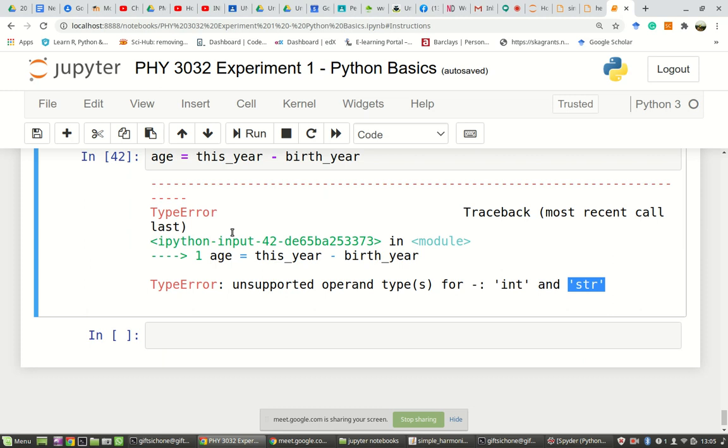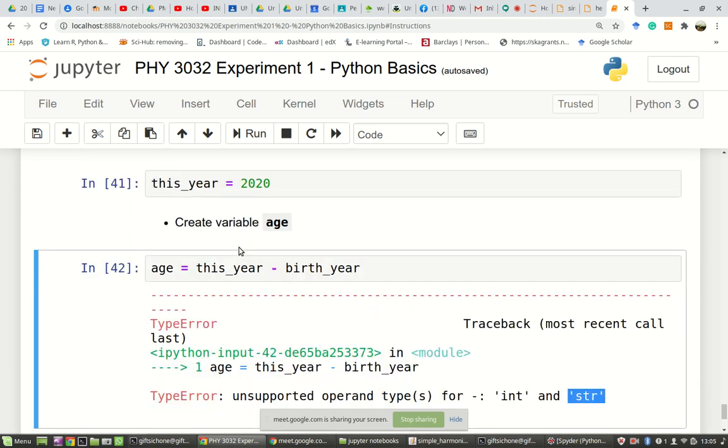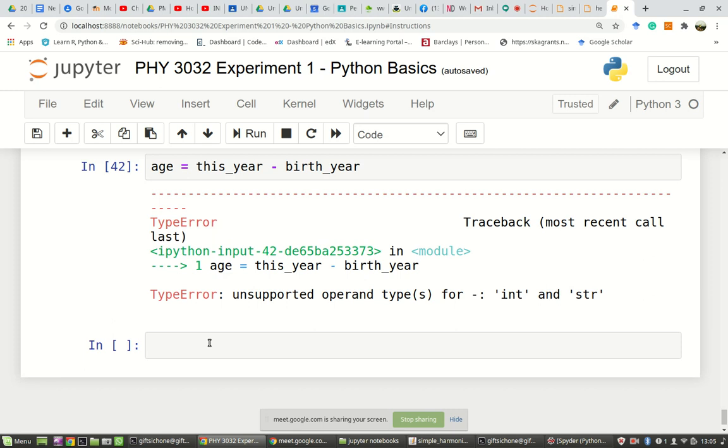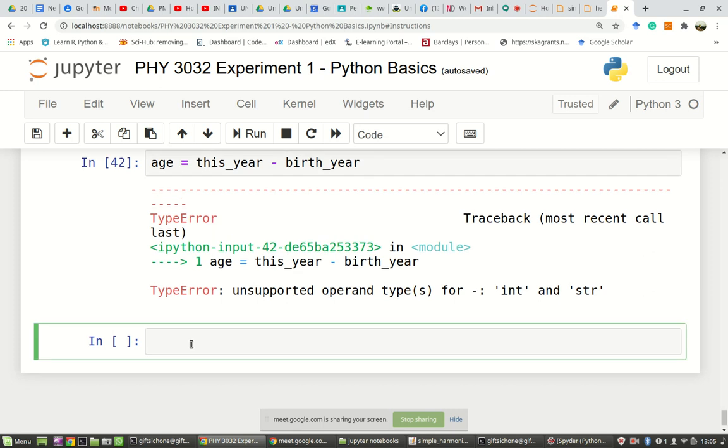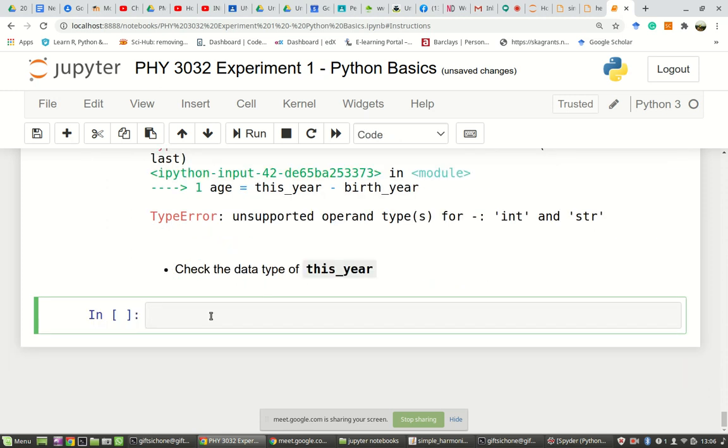Okay, so we do the following. Down here, check the data type of this year. What kind of thing is this year? How do we do that? What do we use to check the data type of a variable? Yes, type.